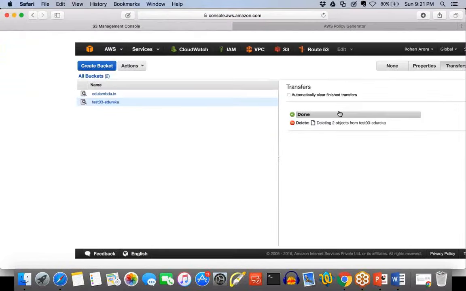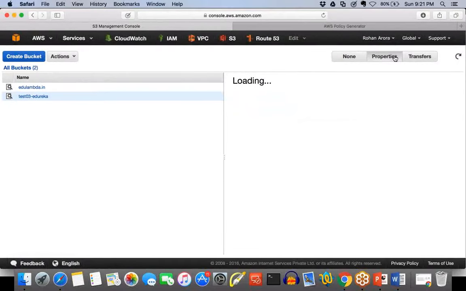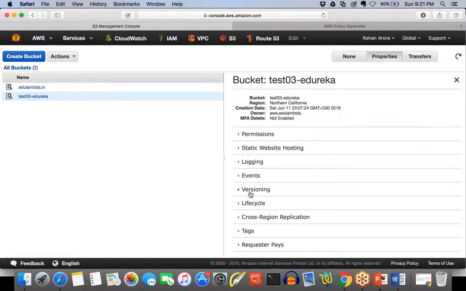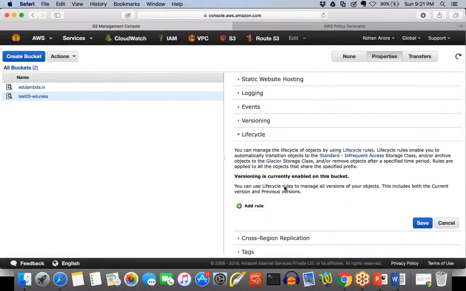Now let's go to our next property. Down below we have something called lifecycle rules. What is a lifecycle rule? See, when you accumulate different versions of the objects in the bucket, this will add to your cost. Now the S3 bucket is not a very cheap option.